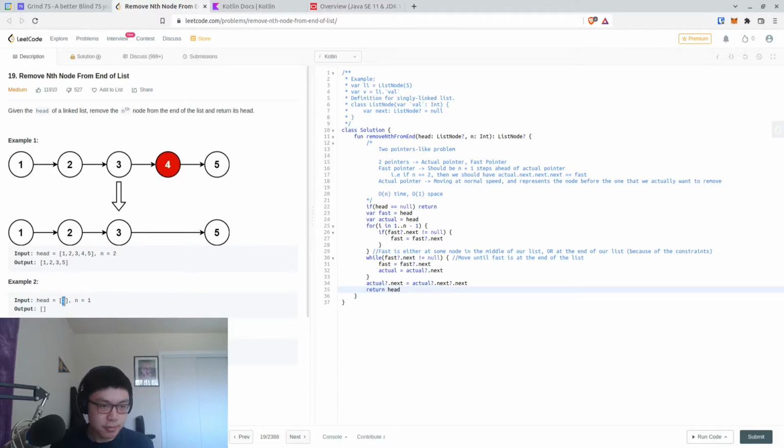Okay. Here, it wants to move once, but its next is null, so we don't. Then, in this case, next is null. So we set the head's next, or the actual next, to the next, which is just null and also null. But the head's next is already there.